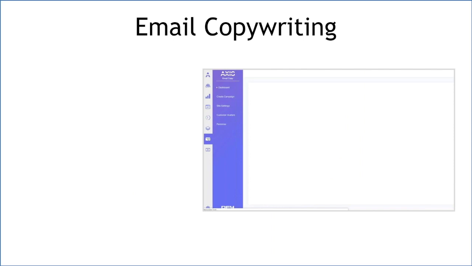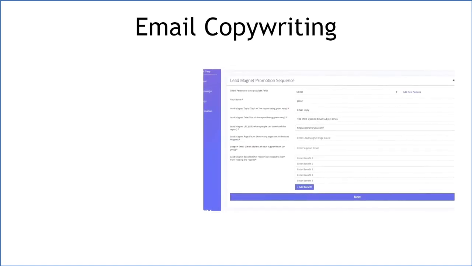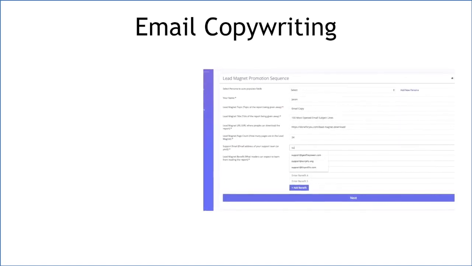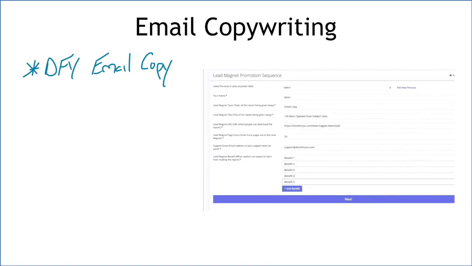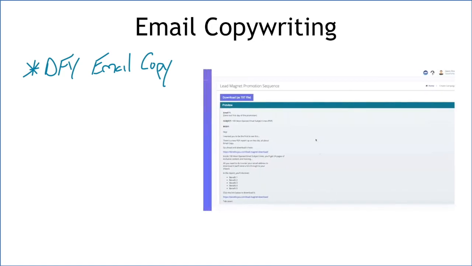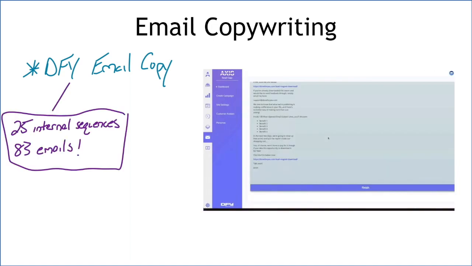One of the biggest drawbacks in terms of time and CRMs is the ability to write email copy. But what we did, and some of the inspiration behind putting it into a CRM itself, is because if we're writing the copy, we might as well be sending it for clients as well. So there's 25 internal email sequences, a total of 83 emails to promote physical products, digital products, webinars, webinar replays, consultative sales sessions, like all that kind of stuff.